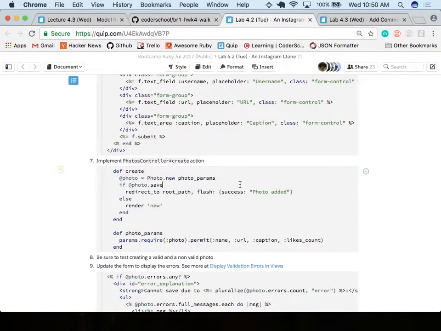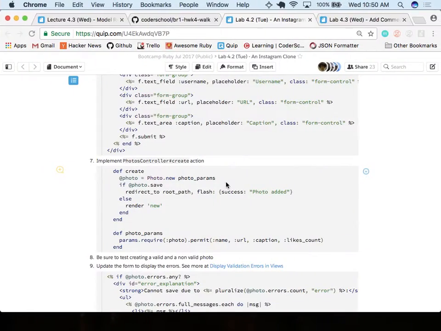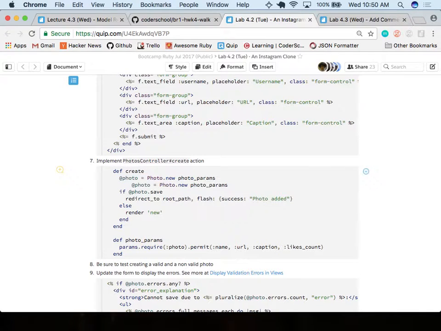We don't actually, can I edit this? So instead of doing that, we could do something like this. So instead of params, right, which is simply taking the parameters that the server gets.